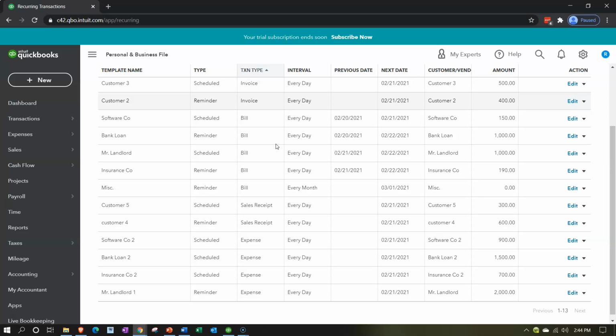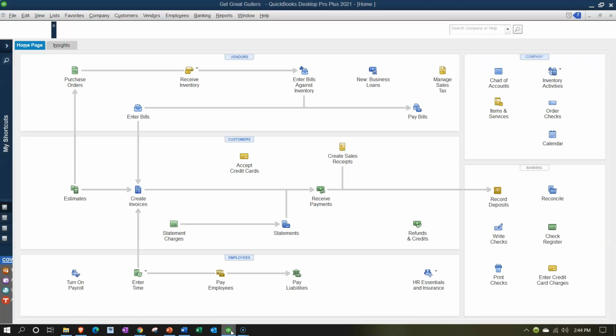To consider the journal entries, let's jump over to the QuickBooks desktop just so we can consider it in context. You don't need to have the QuickBooks desktop in order to follow along. We're just taking a look at the flowchart. In prior presentations, we looked at memorizing transactions, or recurring transactions, for the payable cycle, including bills or possibly check forms or expense forms, which are pretty clear as to how those might fit into the cycle. And then we had the revenue cycle, where we looked at recurring transactions for invoices or sales receipts.